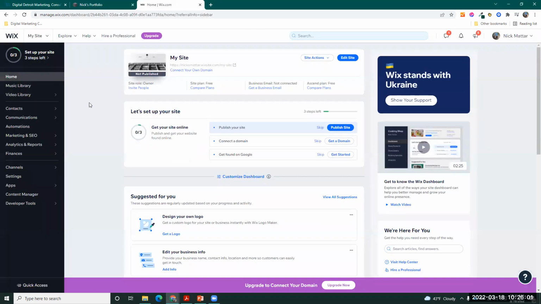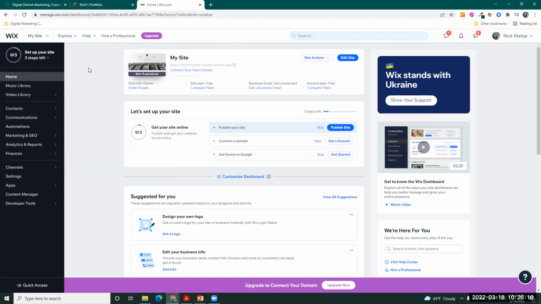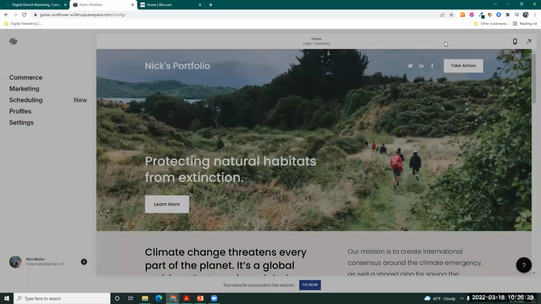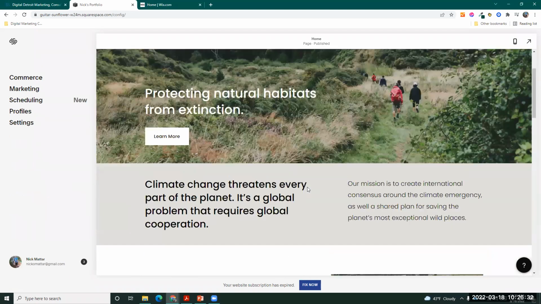Well, let's go into the actual building of the site first. Again, I'm just comparing the three of these. I'm not actually going to go through and build one because honestly, a lot of it is trial and error and it's just getting experience with how to build a site. So to me, the easiest is Squarespace. I think this is absolutely the most foolproof website builder on the planet. It is so easy. I put together this thing really quickly.